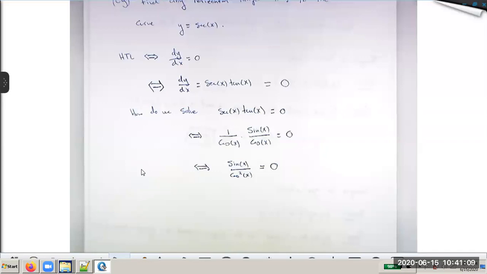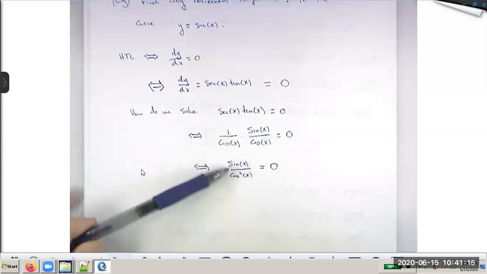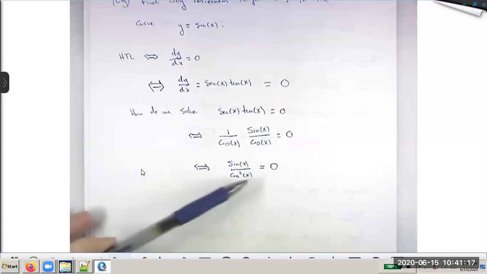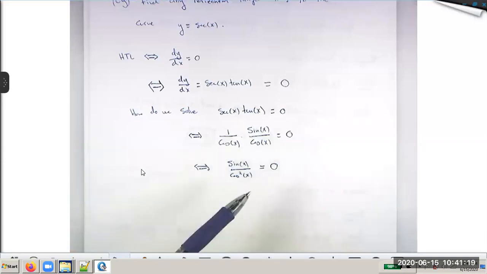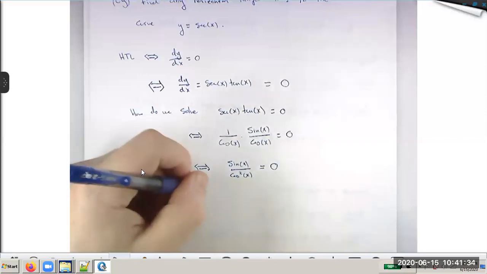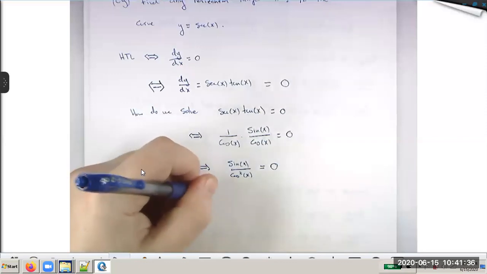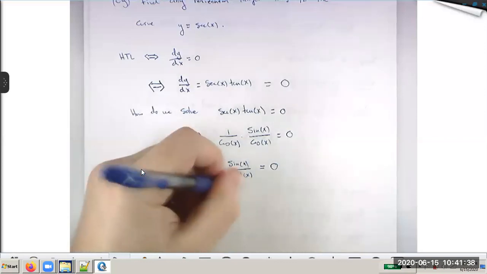Let's imagine that these weren't trig functions. Let's try to think in terms of algebra. If I had a fraction like x over x plus 10 equals 0, you would just set the top to 0, right? Or you would multiply both sides by that denominator so that it goes away. In the setting of trig equations, we don't usually like to clear denominators because we could lose information. But this fraction will be 0 if and only if the top is 0. That's the big deal.